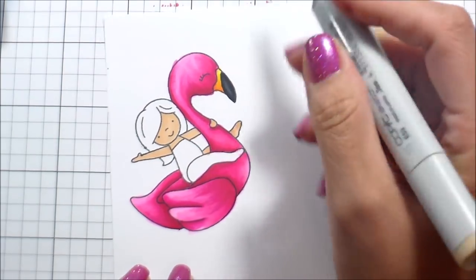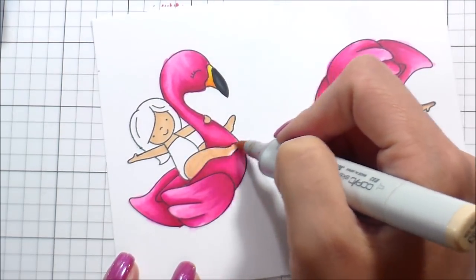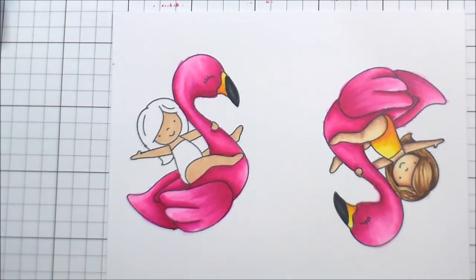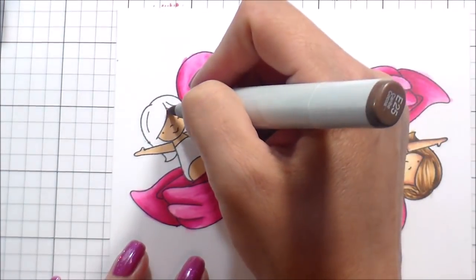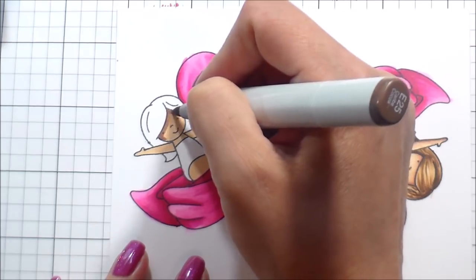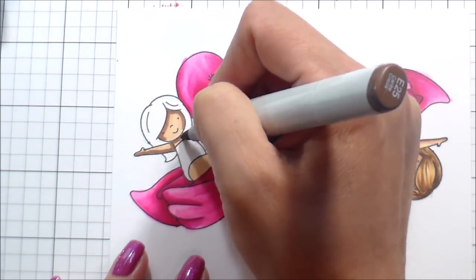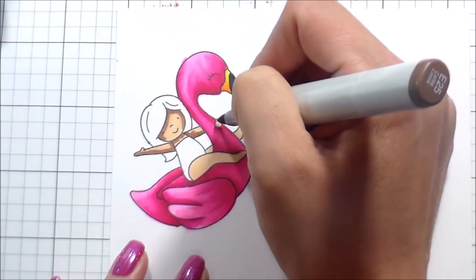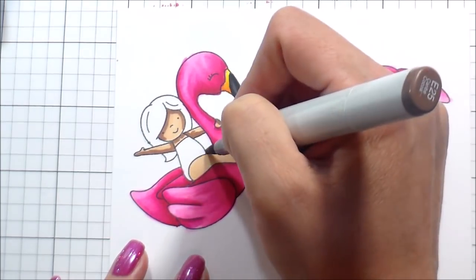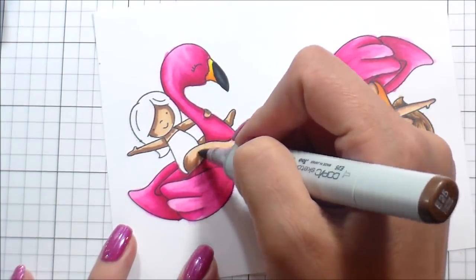And I wanted a warmer base. So that's why I went in with the E53 to just kind of fill that in first. So I wanted her to just be a little bit warmer than the colors that I had chose. And I thought that this, because Copics are transparent and they layer really well. So then from there, I'm going to start adding in my actual shading. And the shading is going to go in all of the same places just because we're using a different color scheme. Doesn't mean that the shading is going to change whatsoever.